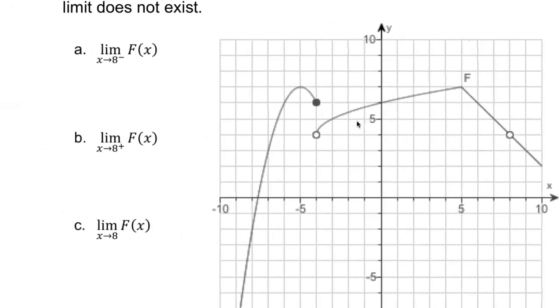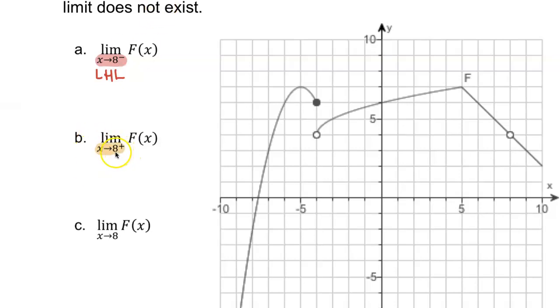the number we are interested in for this set of problems is 8. Not -8, because if it's -8, we've got to have a negative sign in front. We don't have a negative sign in front. X is approaching 8 from the left. So when you look at this one, we're looking at the left-hand limit. Now the second one over here, I'll do that one next later. But this one is approaching 8 from the right with this plus sign. That means it's coming from the right. So this will be the right-hand limit.